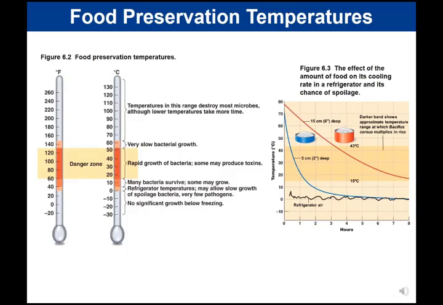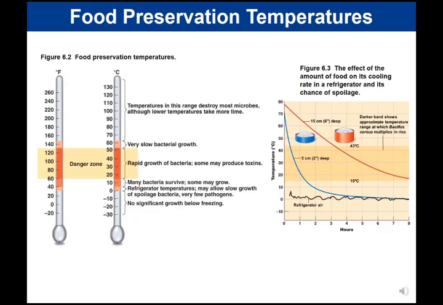You have more surface area in contact with the colder temperature. When you have a big container, there's very little surface area being exposed to the cold relative to its volume, which means that for the one in the red, the food in the middle is going to take longer to cool down, because it's going to take more time for that temperature to diffuse and cool down that food. If you look at the shallower one, the blue container, notice that if you put that in the refrigerator, it gets out of the danger zone fairly quickly, in about an hour and a half.